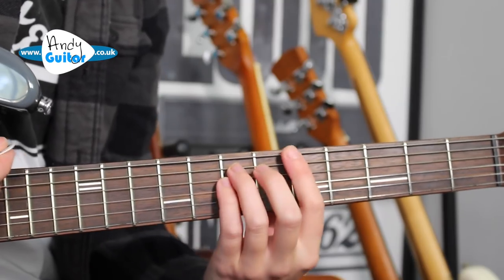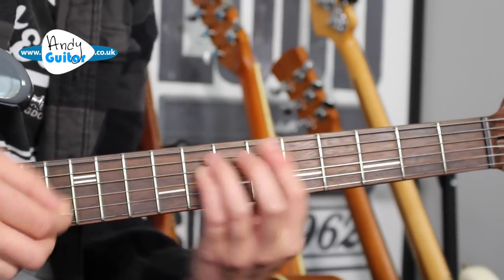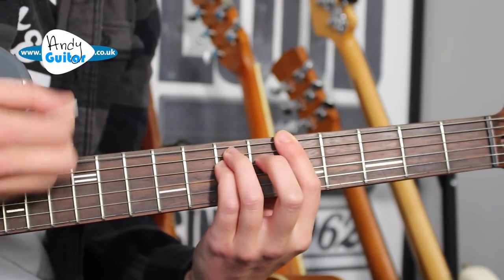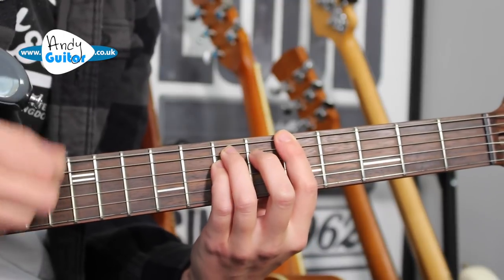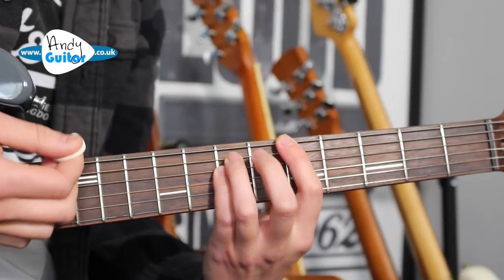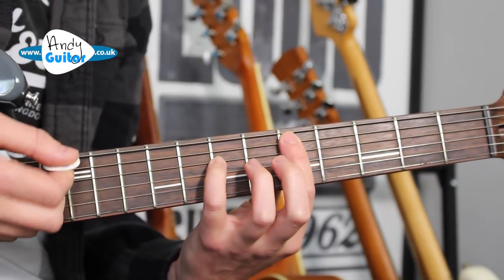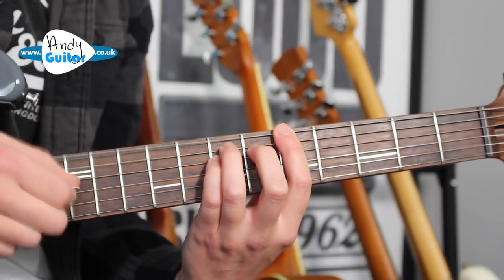So that would repeat 3 times. 1, 2, 3, 4, D, and E. Last time. Then 1 and 2 and D and 4 and bar of A. So that was 1 and 2 and on the A to the D, 3 and 4 and back to the A, 1, 2, and 3 and 4 and. And that would take us through the intro and the verses.